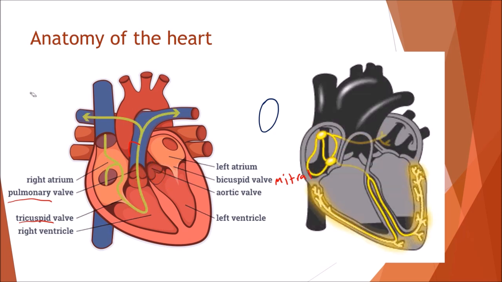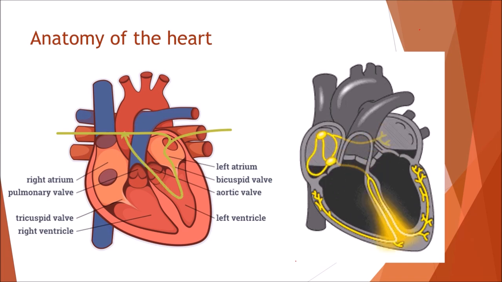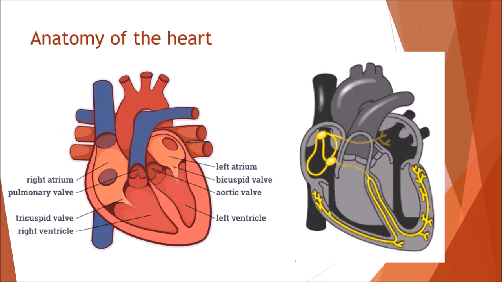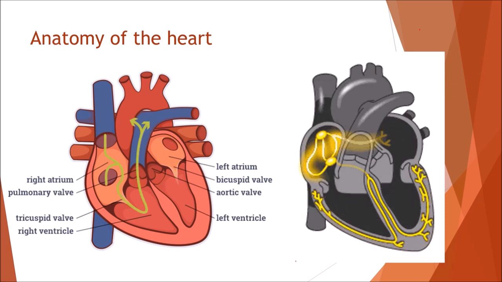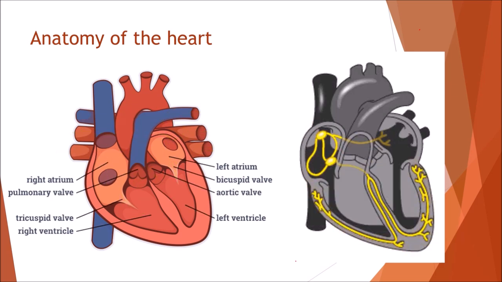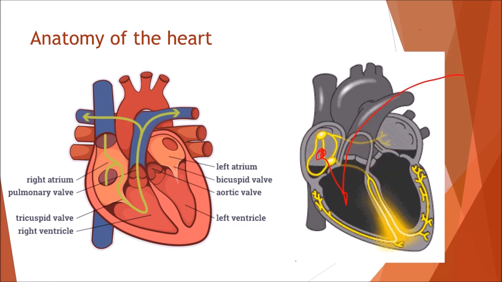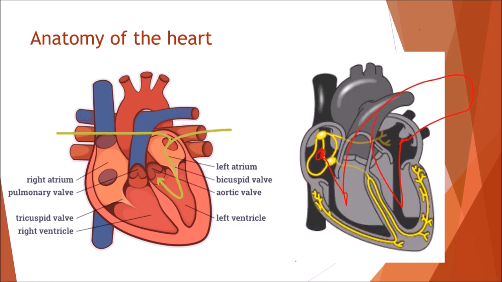Valves are really important. I do want to mention that the blood does not go, you know, section by section. It goes kind of two sections at a time. So as you can see on this image, both atria are filled with blood at the same time, right? And then both ventricles are filled with blood at the same time. So it's not like blood here first, then here, then over here. No, that's not exactly how it happens.